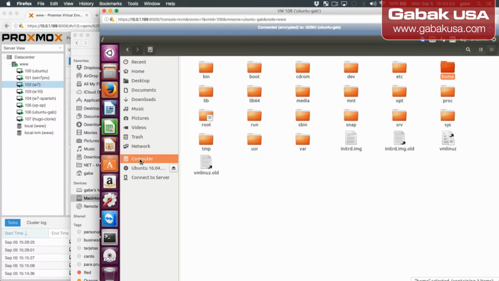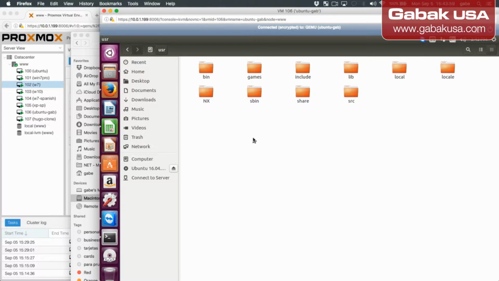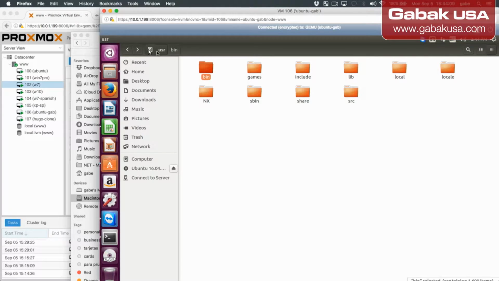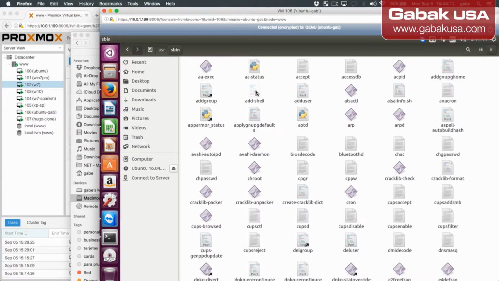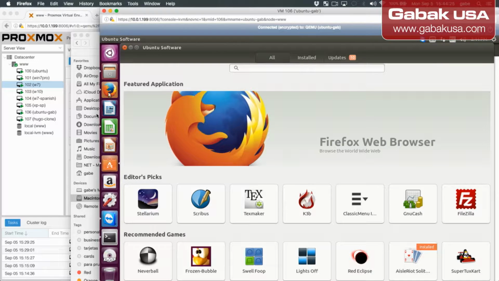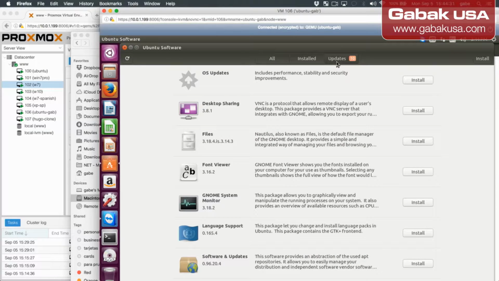Usually I don't deal much with Linux, but if you go here where it says USR, usually if you go to Bing, you should be able to find the software that is installed already. I think it was Bing or S-Bing or something like that. Yeah, here on S-Bing, you're going to see all the things. If you have to install or uninstall something, use the Ubuntu Software Center or whatever they call it today in 2016. So here I'm going to upgrade the computer meanwhile.